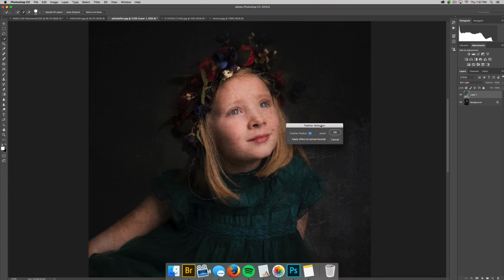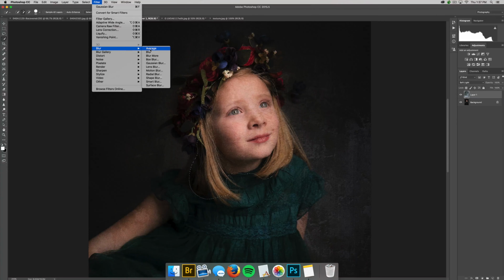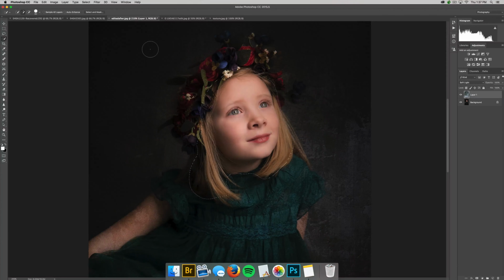So I'm going to go ahead and feather at 20, and you're going to notice that these edges get much smoother. So I'll go ahead and hit OK. Do you see how that got much smoother? And so then there's a couple of ways to do this. You can come to Filter, Blur, Average, and it will get rid of that. And you can notice that now there's not a harsh line.